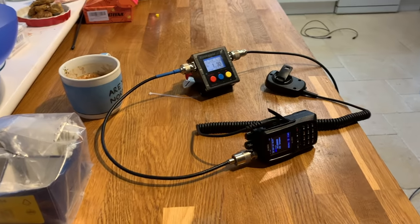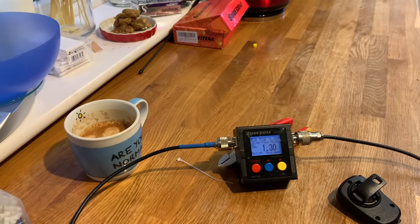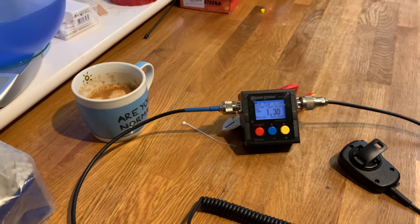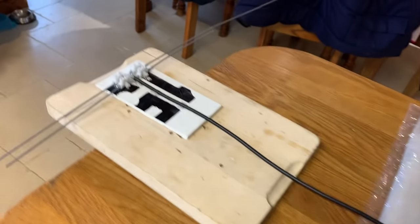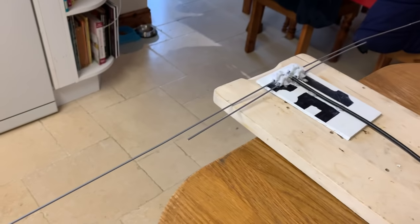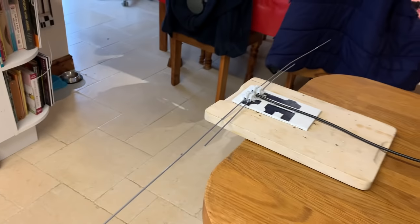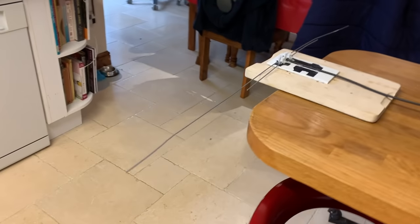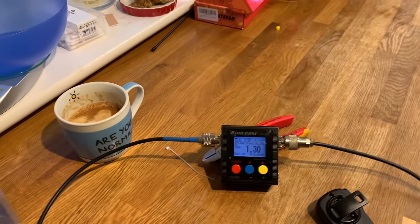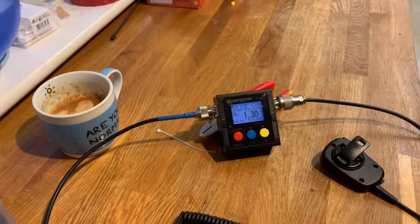Okay, this is far from being perfectly scientific, but let me show you what we've done. I'll follow the cable around. It's not a brilliant tie, grant you, but there's our aerial. Okay, got it in the horizontal plane at the moment. Not brilliantly done, but it will do for this demonstration. Obviously you'd do a lot better job than this when you put it up in the loft or outside.